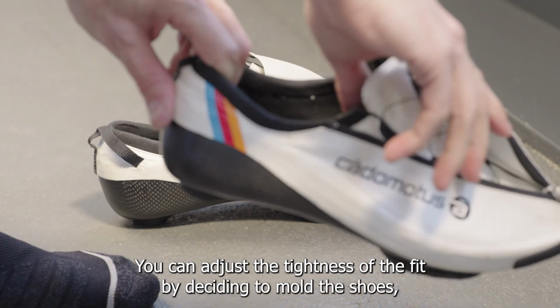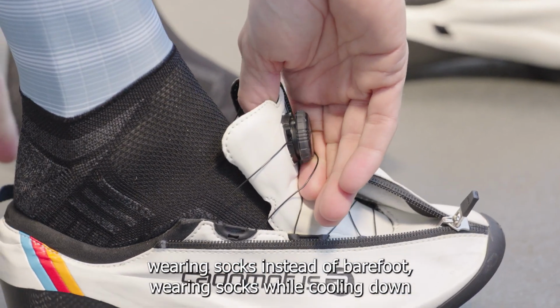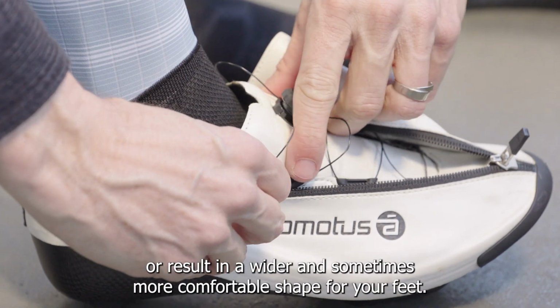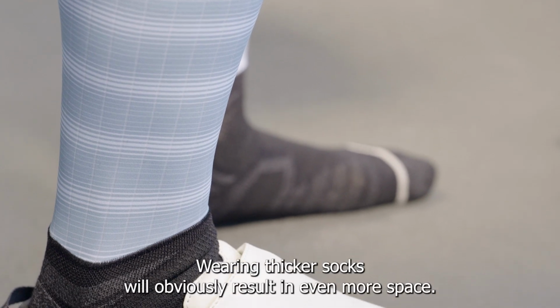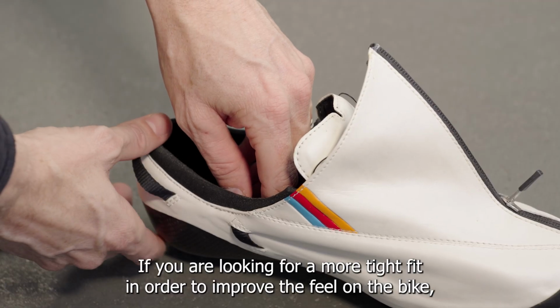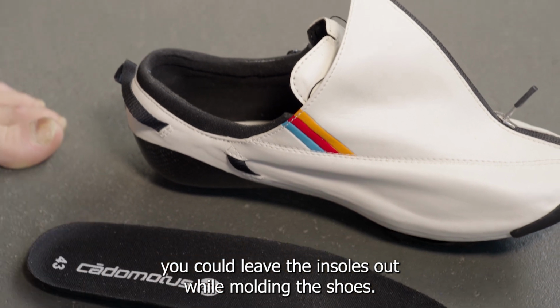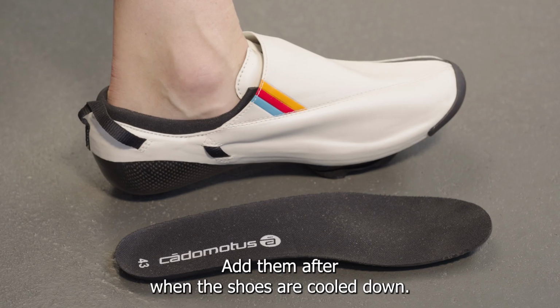You can adjust the tightness of the fit by deciding to mold the shoes wearing socks instead of barefoot. Wearing socks while cooling down will result in a wider and sometimes more comfortable shape for your feet. Wearing thicker socks will obviously result in even more space. If you are looking for a more tight fit in order to improve the feel on the bike, you could leave the insoles out while molding the shoes. Add them after when the shoes are cooled down.